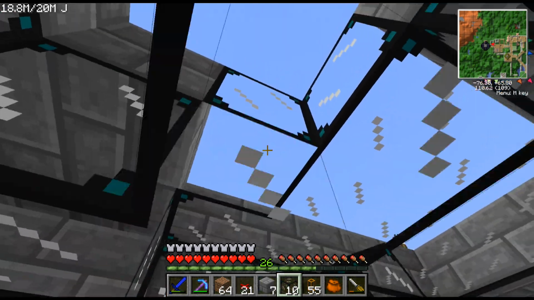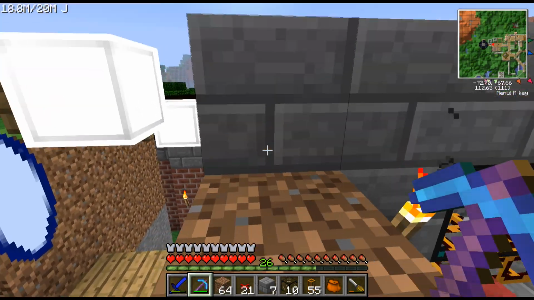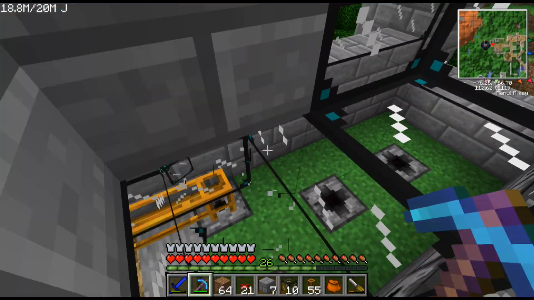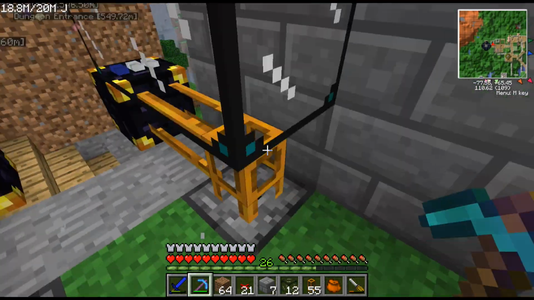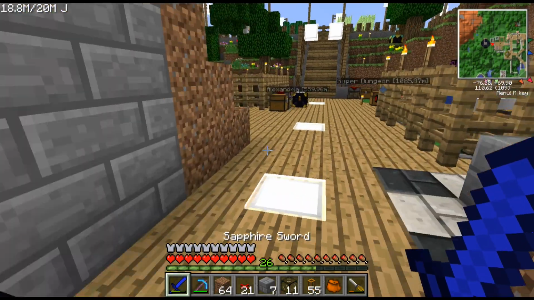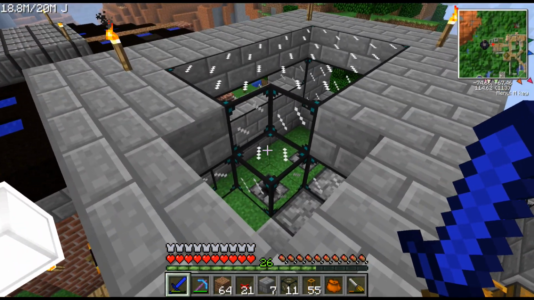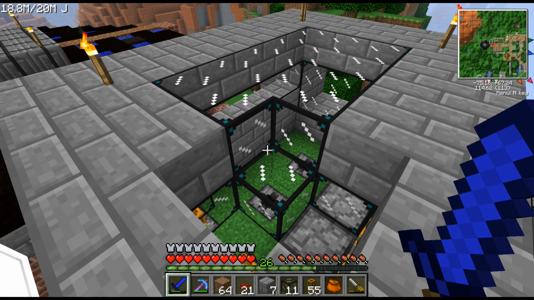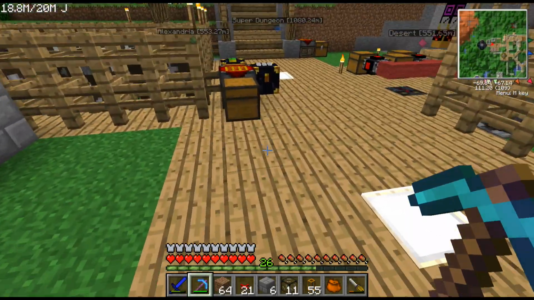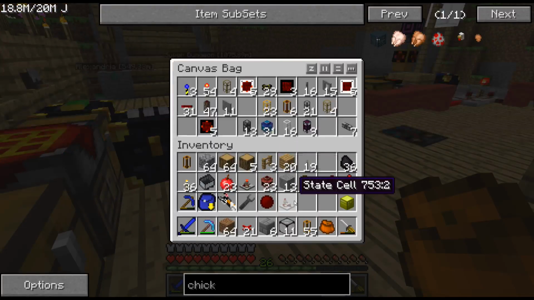So the way this is going to work is that piece of glass that I just put down, it's actually called a viewer, but it's going to be lifted up by a sticky piston. So basically what's going to happen is chickens take 20 minutes to grow, and so every 20-something minutes, for 20 seconds, those blocks will lift up, and then the sentries will have access and an open line of sight to those chickens and start blasting away.